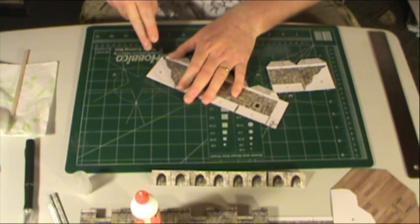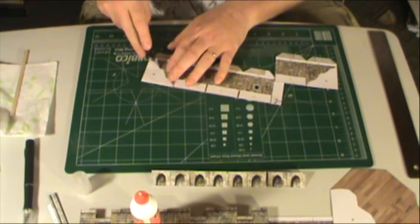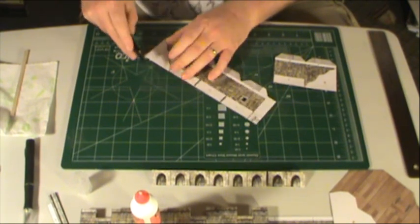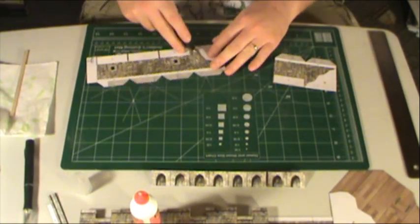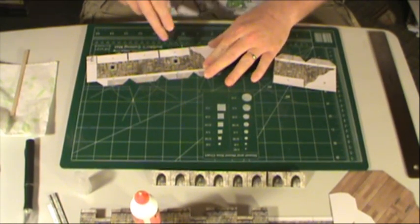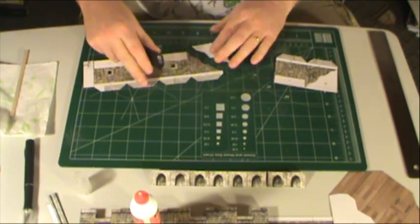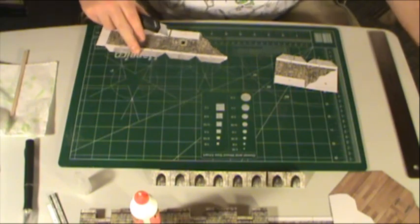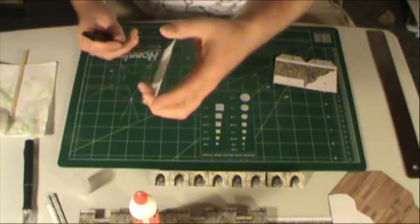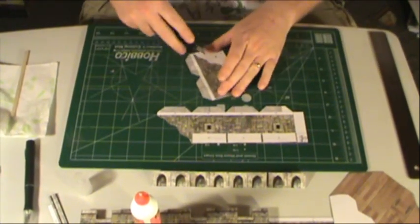It's a ruined tower anyway. If you cut a little bit into the wall, it's not a big deal. You can color it up. You do have to be careful, because you're pressing so hard trying to cut through two layers, not to let it slip and cut yourself. Now, there's that piece. We'll get rid of that. There's your broken edge on your wall. We'll lay that over here, and we'll come over here and cut this one.